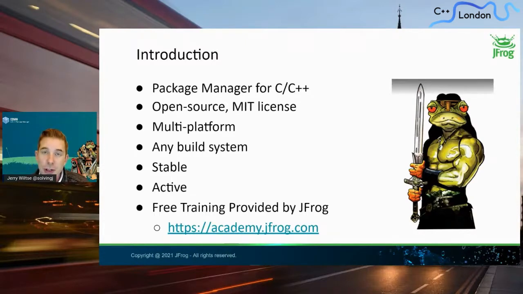Conan is also a very active open source project. It has several full-time developers sponsored by JFrog, as well as an active user community, which submits dozens of pull requests each month. And our Slack channel has about 1,200 members, and it is one of the most active Slack channels in the C++ language community Slack.